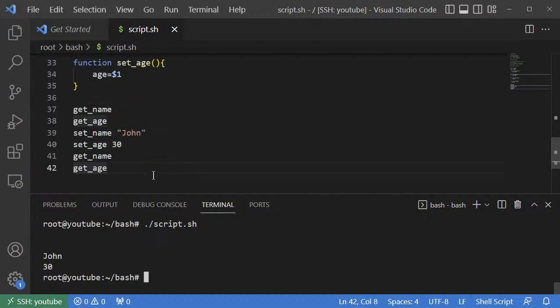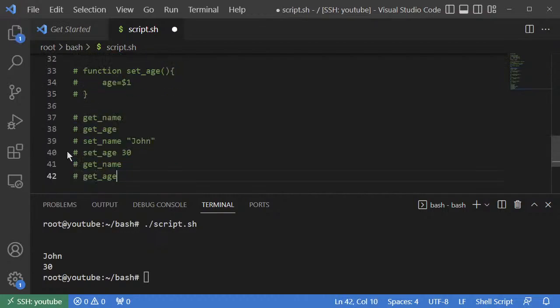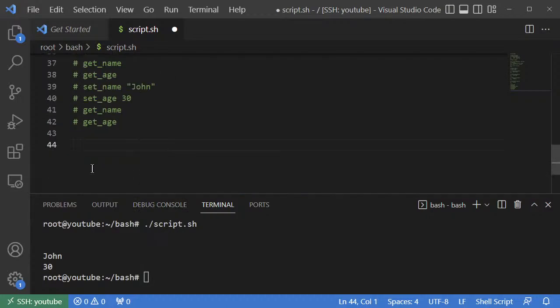The next thing we'll look at, so I'm just going to comment this out again. Hopefully this is all fitting on the screen okay. So the next thing we'll look at now is command substitution. Okay, so we kind of had a look at it before, but let's have a quick look at command substitution. So what we can do is we can have a value that we pass into. In fact, actually, let's use the date. So let's say current date, and we'll set that equal to, and we'll put in a $, brackets like that.